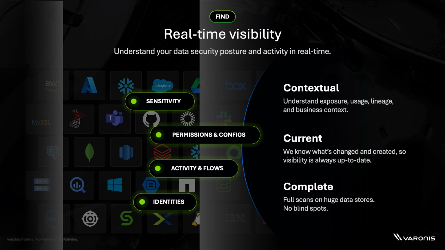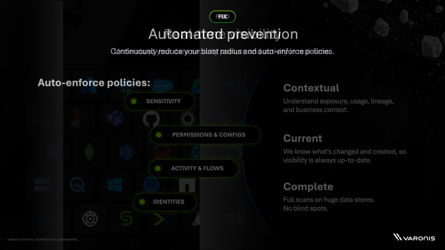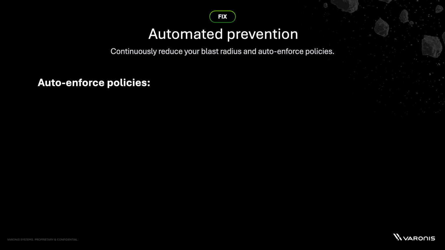They're contextual, meaning they have the information we need to drive the risk assessment and implement the controls, and they're continuous. So as users are creating new data, they're spinning up new resources, data is always classified, data is always protected. Once we have that visibility, the next step is start driving action and driving controls.